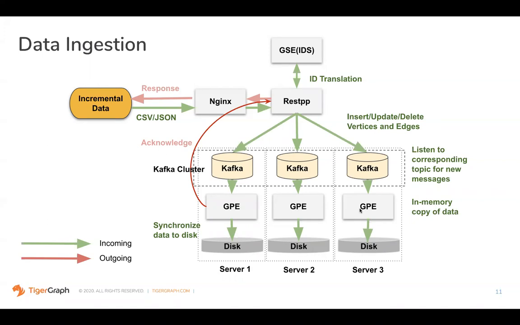Now, the Kafka write-ahead log here is essential because it allows us to reread the data if there is any need. The internal Kafka clusters that are used are organized based on the cluster layout. For example, the Kafka topics we set up are arranged based on the number of partitions in the cluster. So data belonging to a particular partition, which is categorized by each vertex type, is sent to the corresponding Kafka topic. From that Kafka topic, the GPE ingests the data into memory. The updates are held in memory and are available for querying immediately. An acknowledgement is sent to the users, indicating that the data is ready.